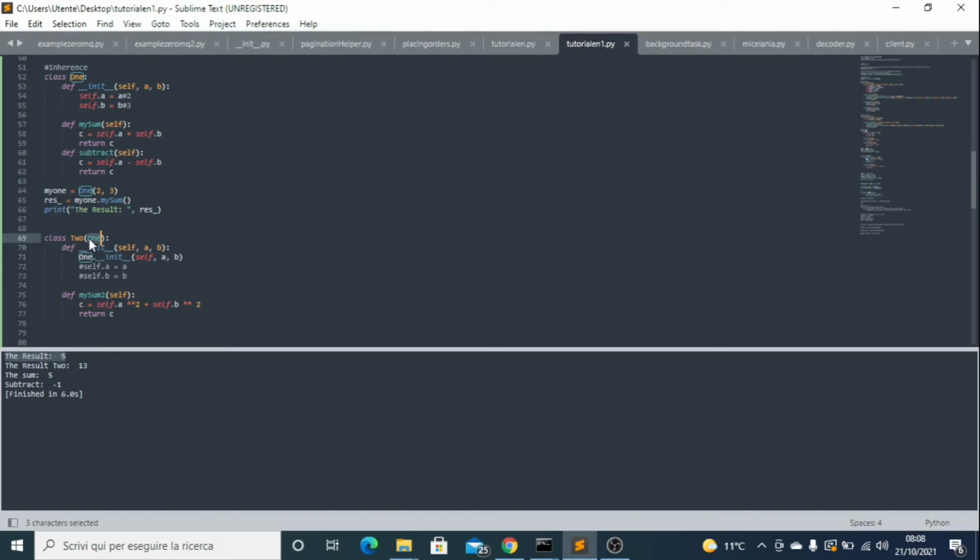In here, pretty much what I am doing is calling all the characteristics and attributes of class 1, with 1 being equal to 1.init. It means that this is pretty much calling all this part in here.